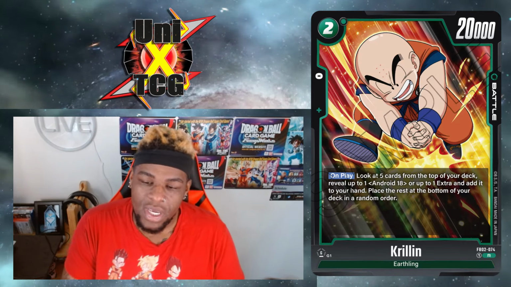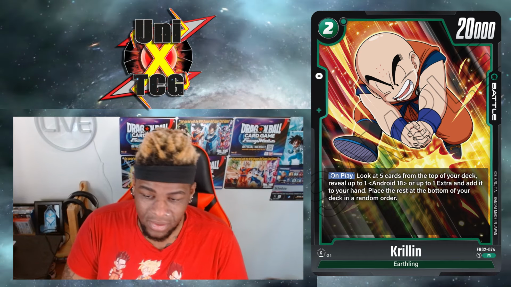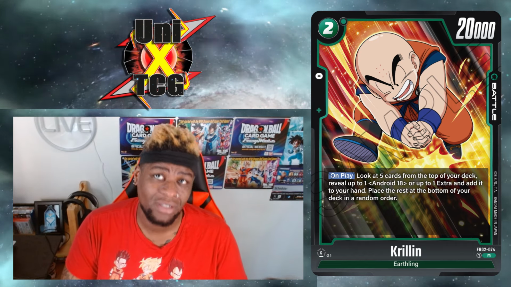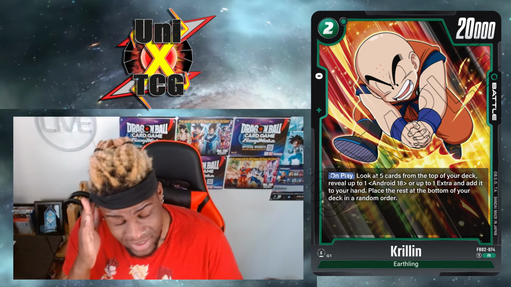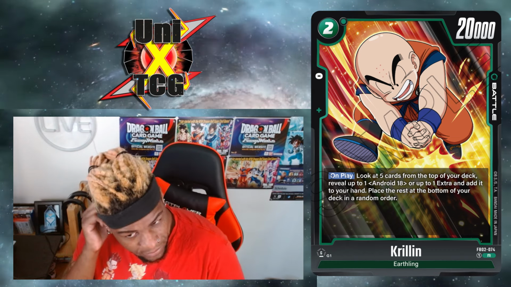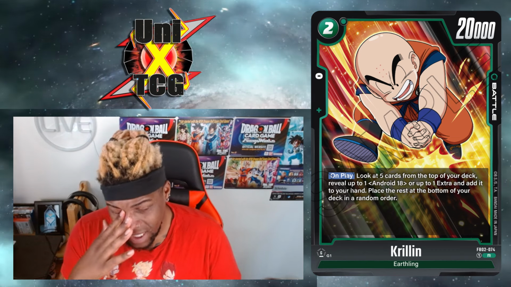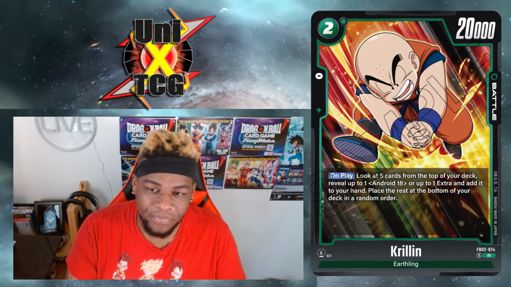Now onto the green cards, you've got Krillin, and Krillin is just a 2 cost 20k. On play, look at the top 5 cards of your deck and get an Android 18 or an extra. There's Android 18s in green, yellow, and red. So this guy has options, but also it's the extra cards, which exist in every color, and there's some pretty good ones between Earth Destroying Blow, between Glimpse, between Barrier, between Time Unwound. There's a lot of extra cards, and there's even extra cards in blue too. So this is actually a card that will probably gain its value.